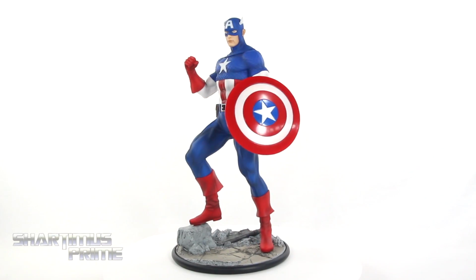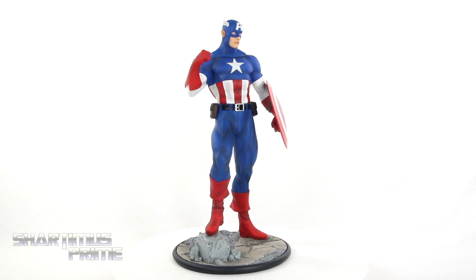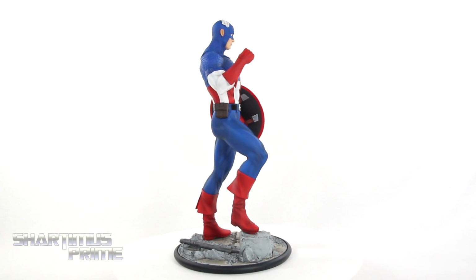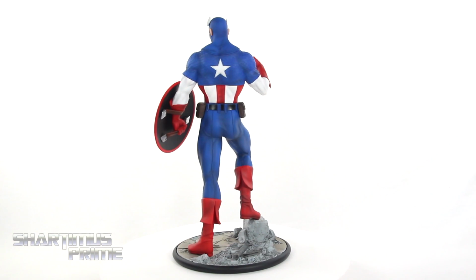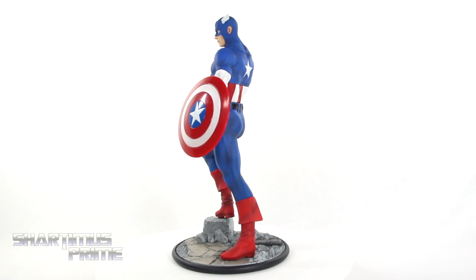And here's the Captain America statue out of the packaging, looking very stoic. I really like this pose. I think this is a great looking statue. I do have minor gripes with it, but really I think this is a pretty awesome looking piece. I really like the colors and the sculpt on it more than anything else. I mean, the articulation is pretty weak, but that's only because it's a statue. It doesn't have articulation, man.